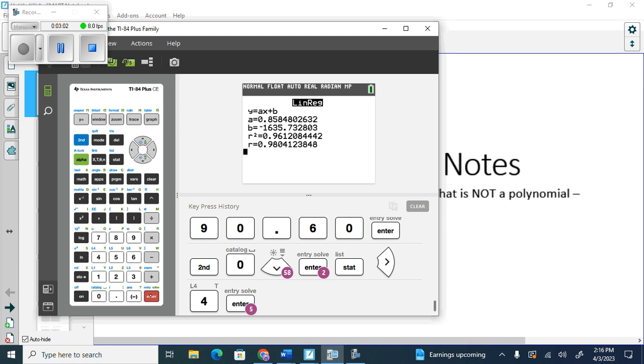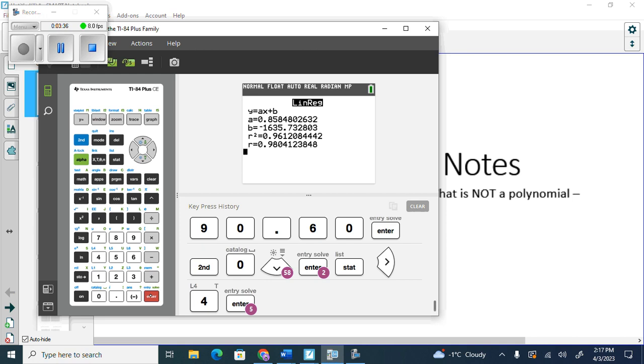Thank you, calculator. Your calculator just took all that data and poof, it gave us a linear equation that fits best to all those points. Those are just coordinates on a graph, and it drew a line of best fit. Now, does 100% of the data fall on there? No, because it's the R squared that we care about. 0.9612. So 96% of the data that we typed in falls on the line. 96%, that's pretty darn good. Almost all the data falls on that line.